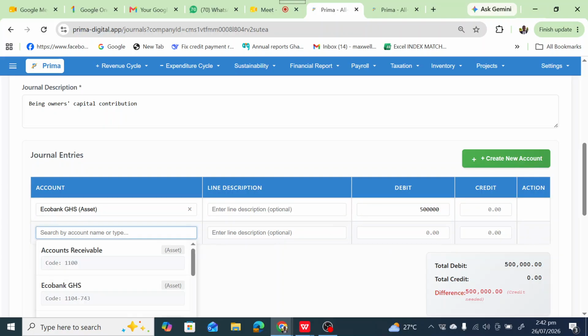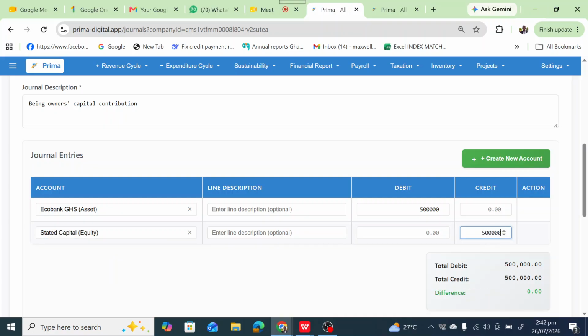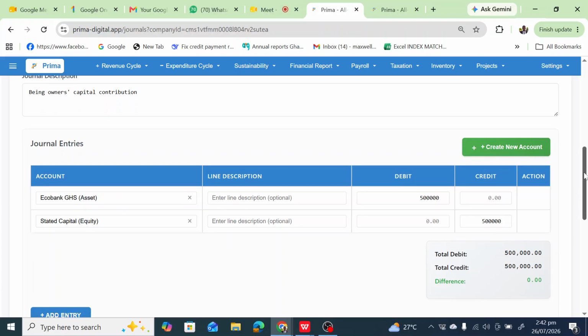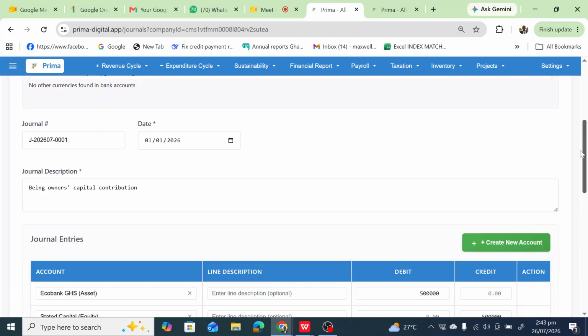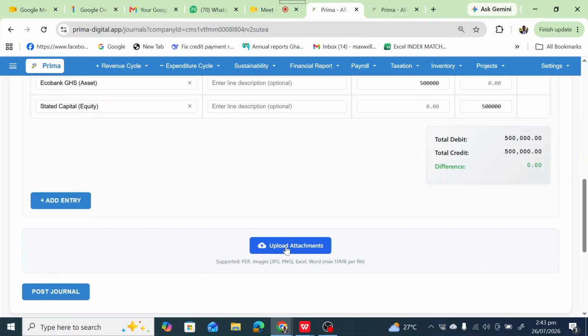Okay, then stated capital, 500,000. Okay, that's it. So we have the debit and the credit here. So we will save. You can attach a document to the journal. If you have any documents, maybe the bank statements or any agreements, you can attach it to the journal. After that, you click on post journal.